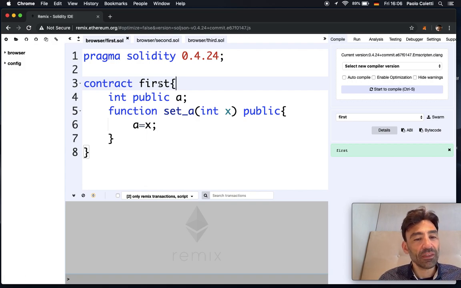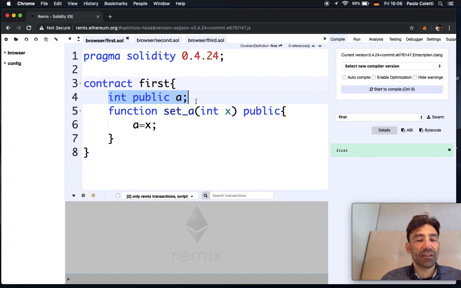The interface, as you can see, is pretty nice because it colors the keywords. Whenever you open a bracket, it closes the corresponding one. This is the name of the contract. Then, int public a, semicolon. You can notice that every instruction ends with a semicolon. In theory, you could put several instructions on the same line, but you must be very evil to do it. It's not like Python, which has one instruction per line.